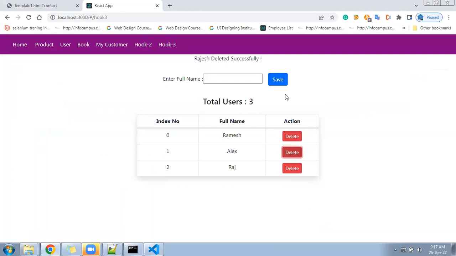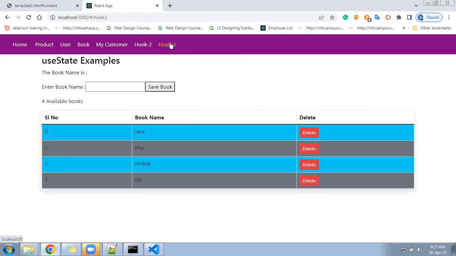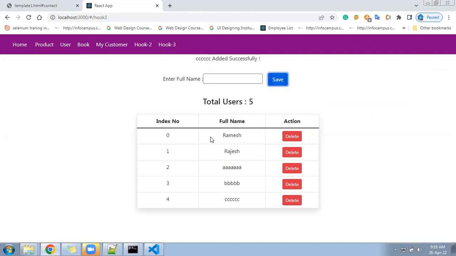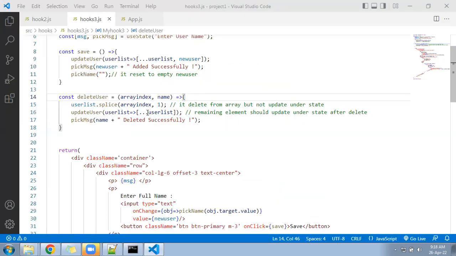It says Rajesh deleted, Ramesh deleted, particular one deleted. When we go here, saved successfully, BBV saved successfully, CCC saved successfully. So the binding part is happening now. You are able to send and you are able to receive.